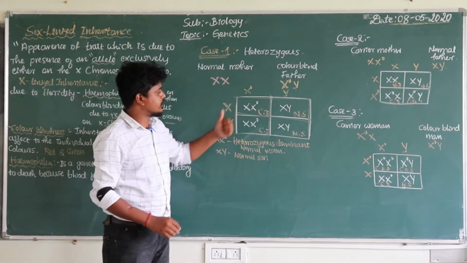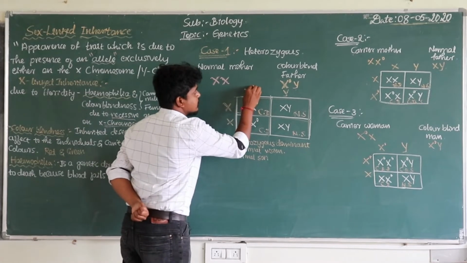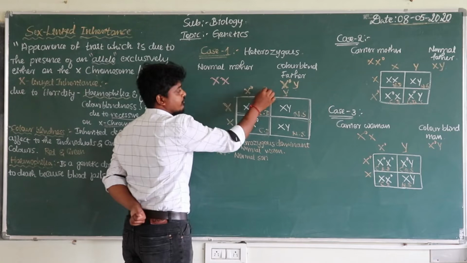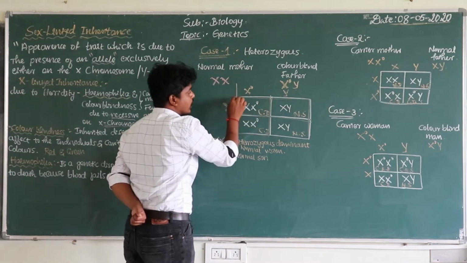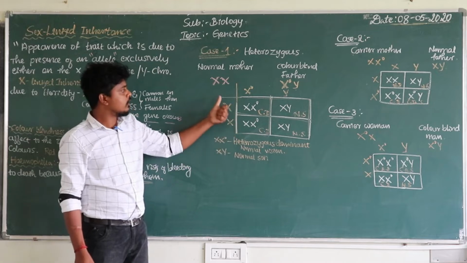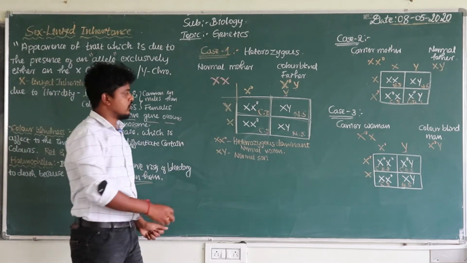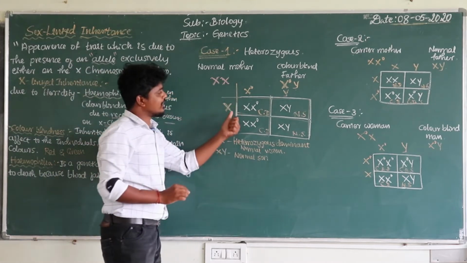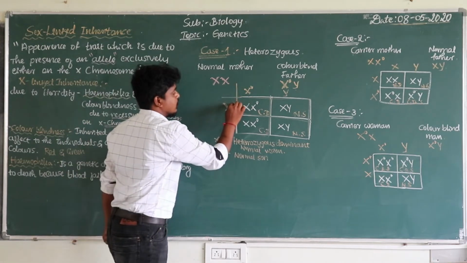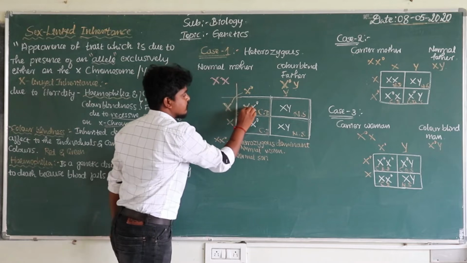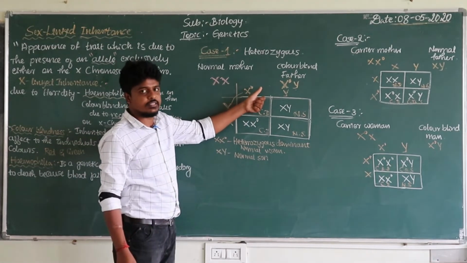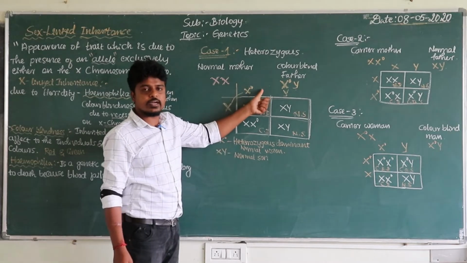X and X, here you can see this is the colorblind father. Whatever the colorblind father, we have to notice above the surface, and we have to notice in the other surface of the checkerboard or a Punnett box. Clear now? When you are calculating the triads, when you are multiplying the triads, you know how to do it like this. From here, X and X, here the colorblind father. These are the triads from the colorblind father.